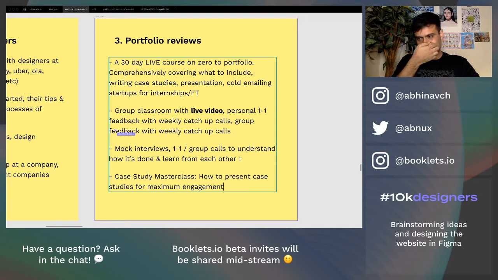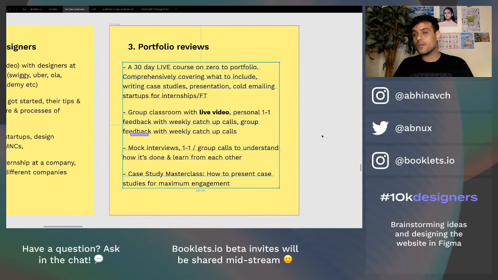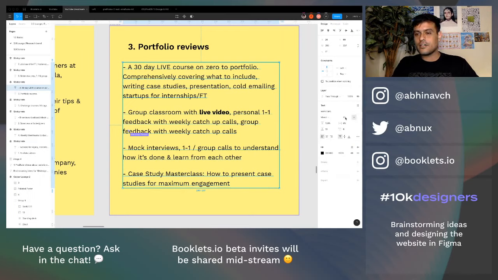So there's a chance that this portfolio reviews thing, I might have to make it paid. The reason I might have to make it paid is, firstly, I only want people who are actually building their portfolio to be in this course. I don't want people to just come and watch. This needs to be a very hands-on thing where you actually have to do a lot of work. It's not just watching. And secondly, it might need to be paid because I need to get other designers on, and for their valuable time, I'm probably going to need to hire some people as interns to cover that. So I'm not sure right now, but just an FYI.